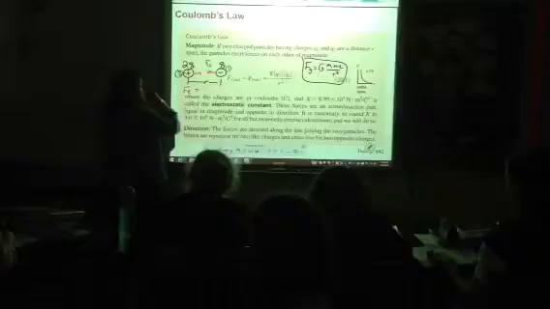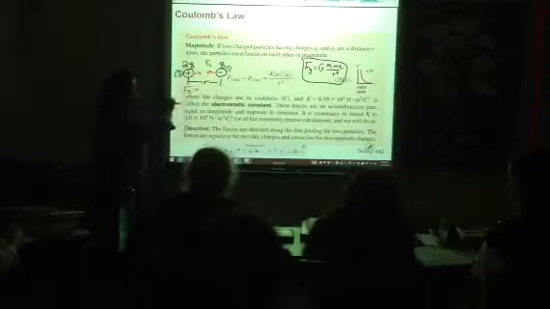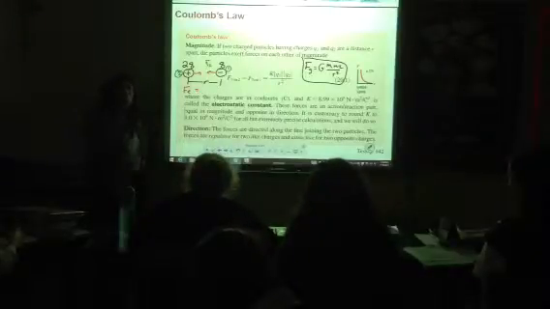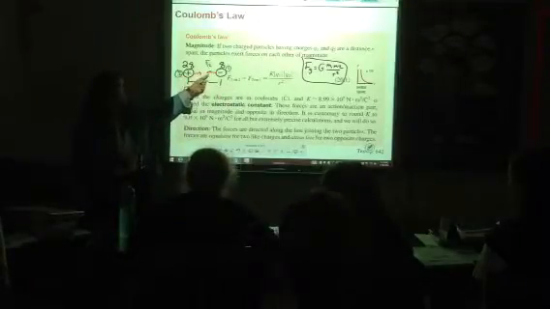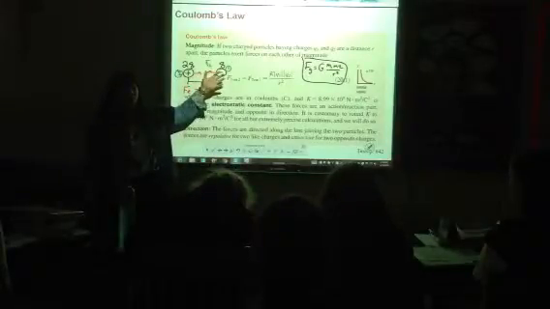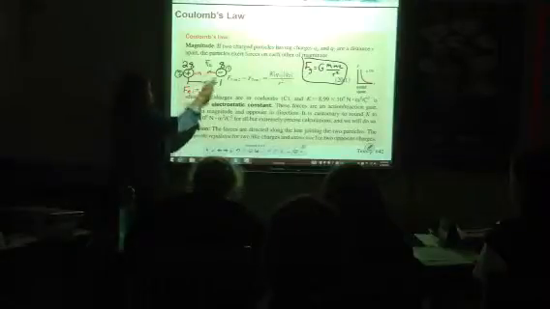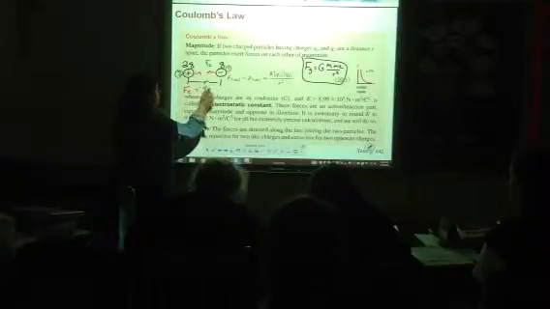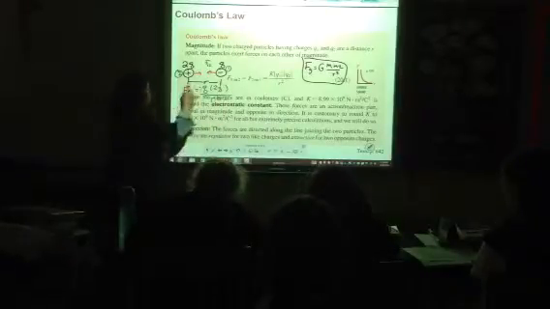But it doesn't matter which one we look at, because the equation itself is still going to be the same. The only thing you have to think about is whether this 1 on 2 or 2 on 1 is determining: are you trying to find the force on this charge, or the force on this charge? That's all you're trying to figure out, because eventually we're going to sum forces, because when we have more than 2 charges, we have to find the net force. So what happens here, you would just multiply this to be Q, you get negative Q, times the 2Q, divided by R squared. And that would be your equation.